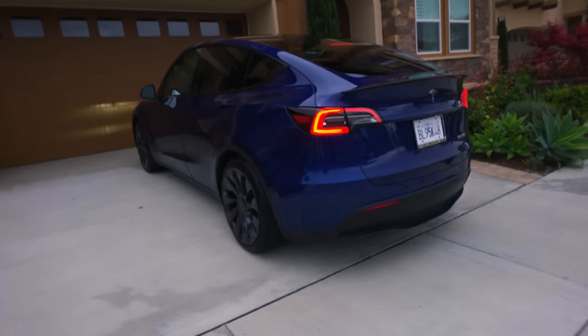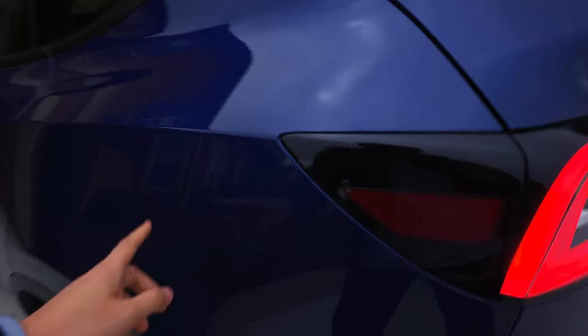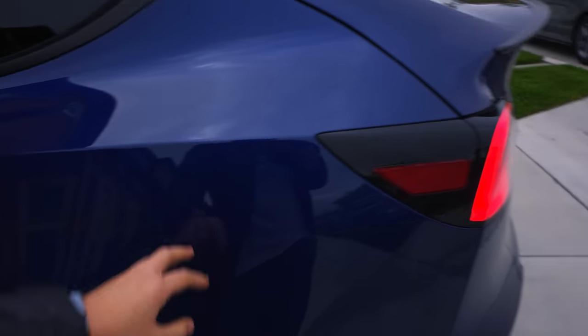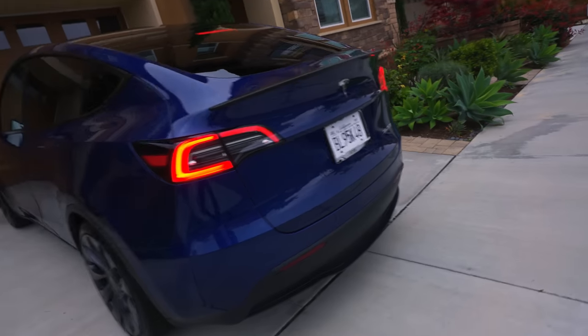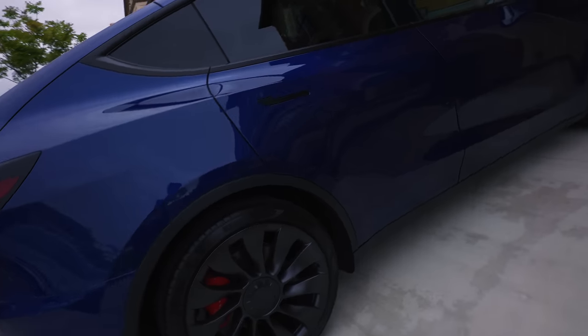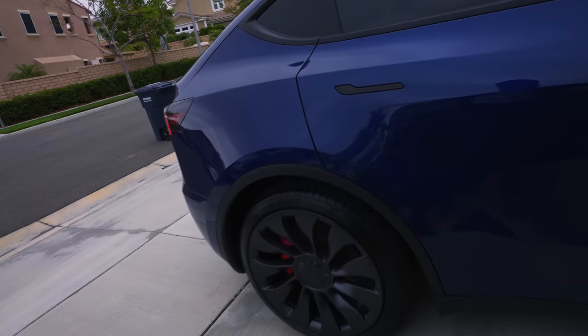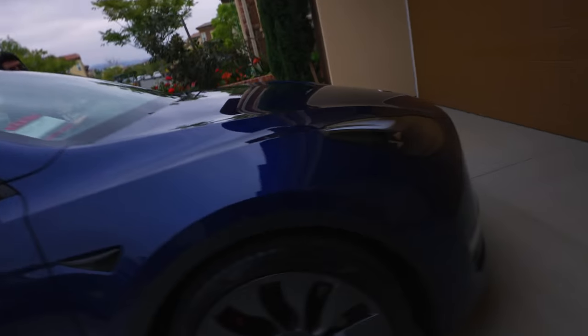It's actually not too bad — it looks pretty clean. I can feel the wax on it. These rims are humongous. Not too shabby, I really like the blue. I'm pretty scared of these rims actually. The sales advisor told me to go on the website, click manage next to the car, and it should let me accept the delivery.